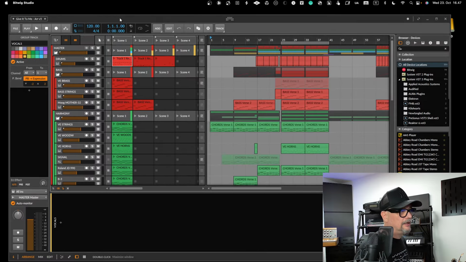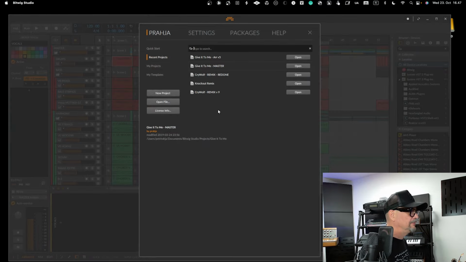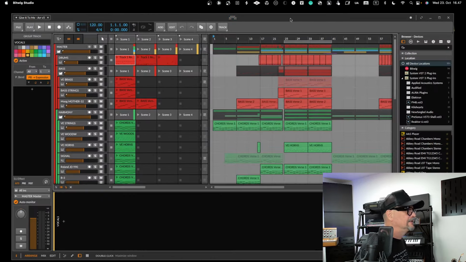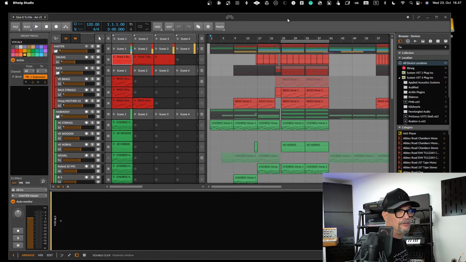Alrighty, so I have a very old version of BitWig. I haven't updated it. It's version 3.3.4, I guess. At one point I used to work with BitWig as well, because I had challenges with Ableton Live, but obviously it seems that it was more about a macOS problem, that it crashed a lot, than a problem with Ableton Live, which I actually found later.